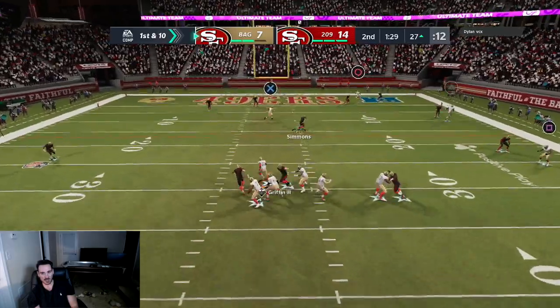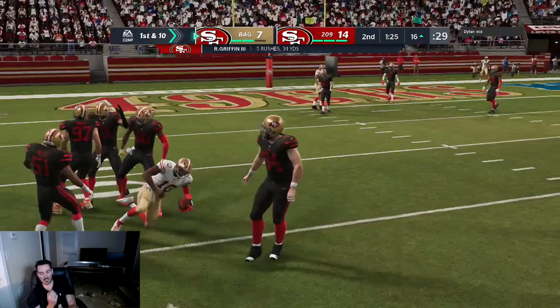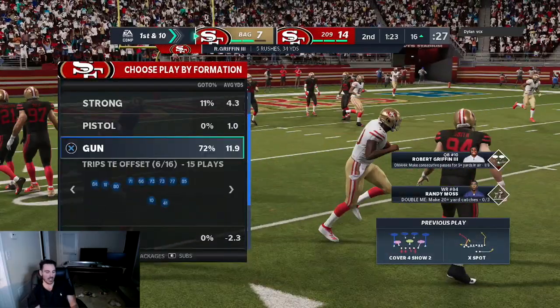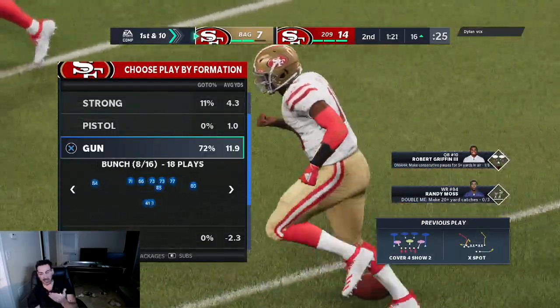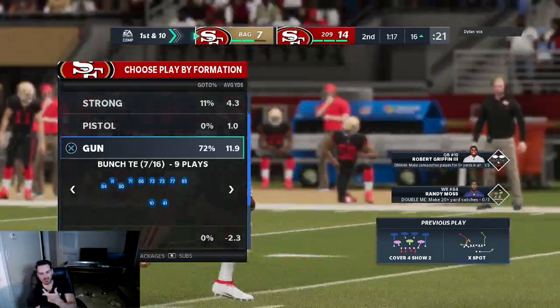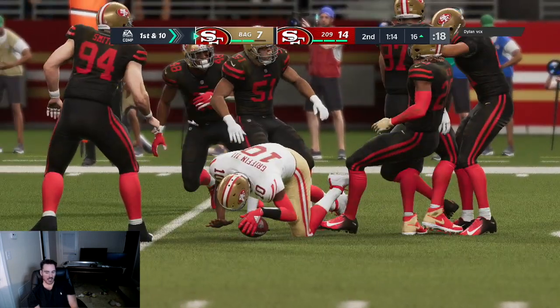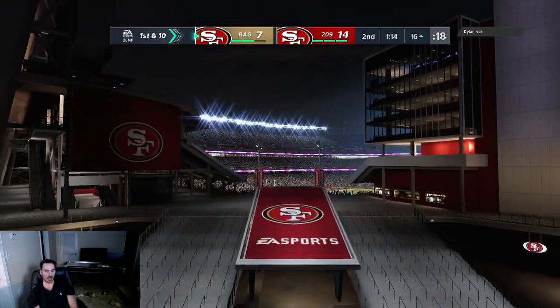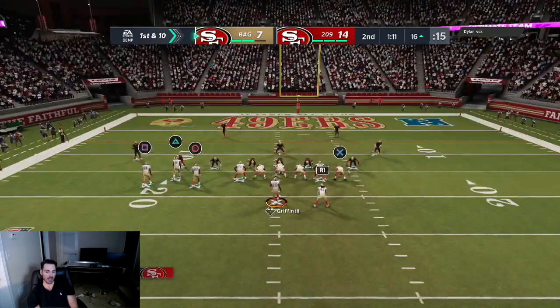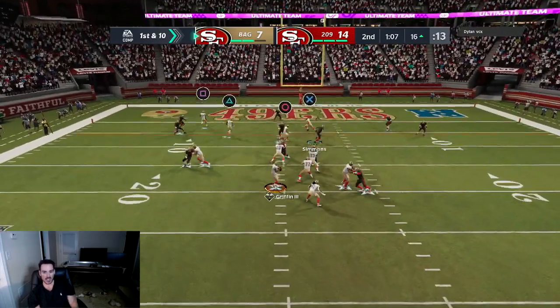He hasn't been able to stop it, but he did adjust there. You see the corner on the outside was sitting down, so it looks like what he did is a cloud flat probably to his outside corner over there, and then deep half to safety. So looks like he's starting to key onto the X spot a little bit more than he was at the beginning. But that's fine. I mean, if he's going to do that, that's just going to leave other things open.